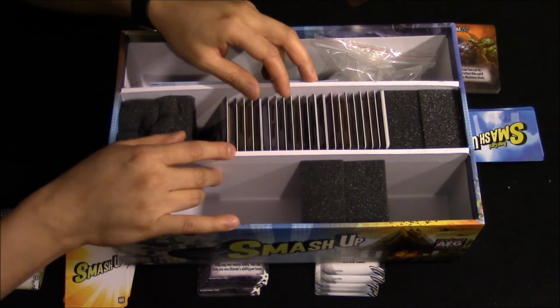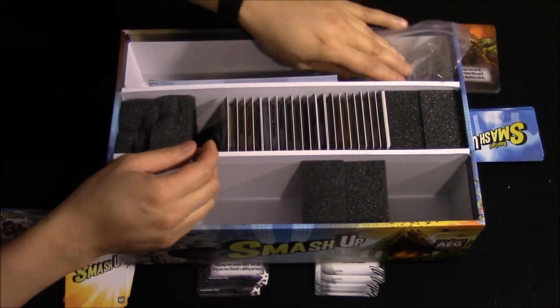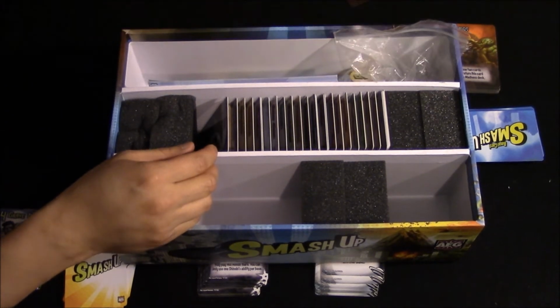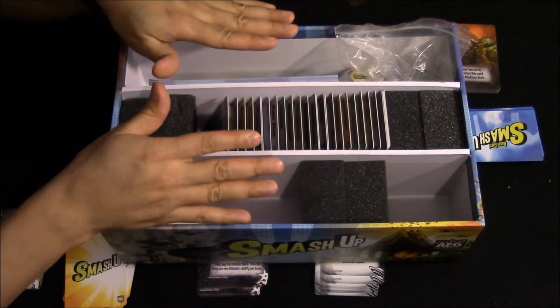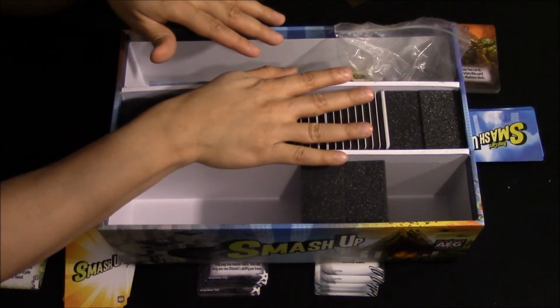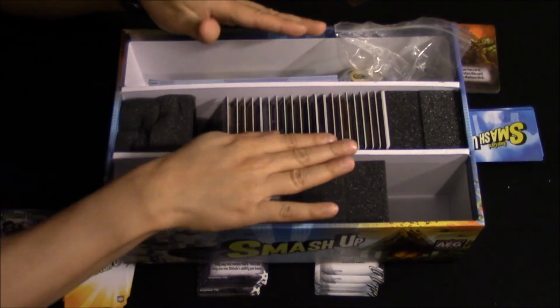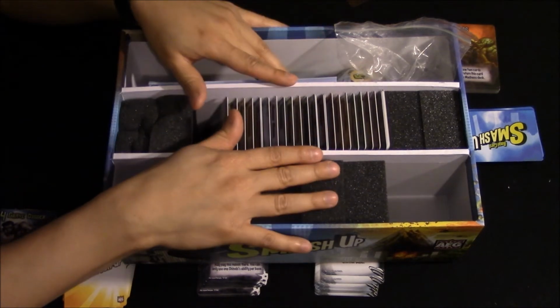Unfortunately, there really isn't a place to put your tokens. I put my tokens in a plastic bag and keep them in there. A gripe that I have with this game, though, is that the original rule booklet, which is a little bit larger, there's no place to put it in here. If you put it on top, when you put the lid on, it's going to create this gap, and your things won't fit really snugly in there.